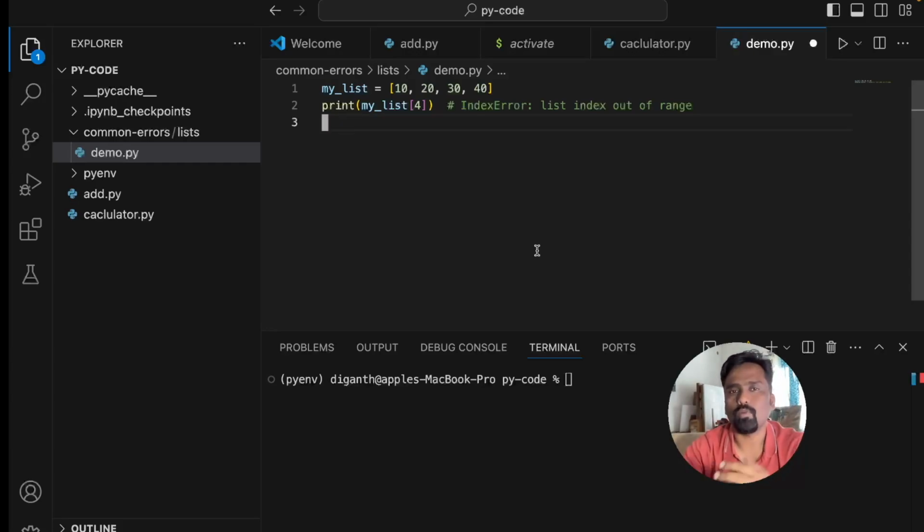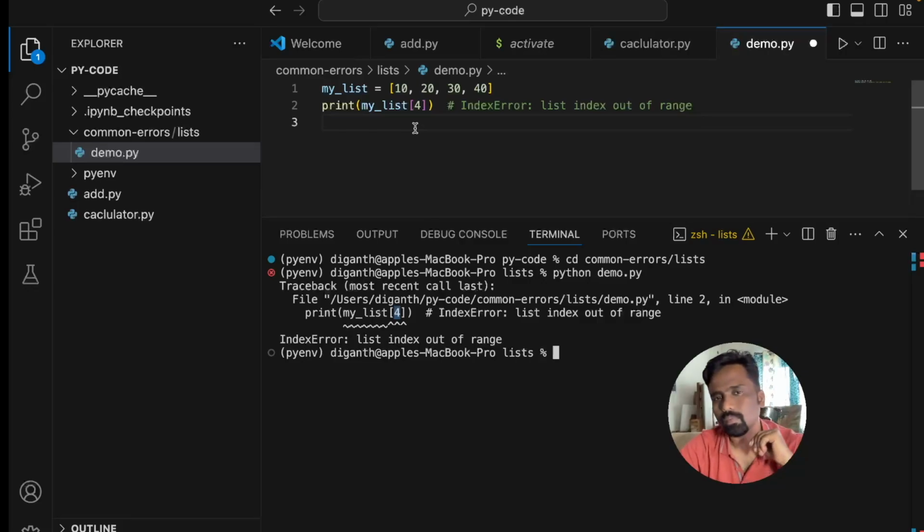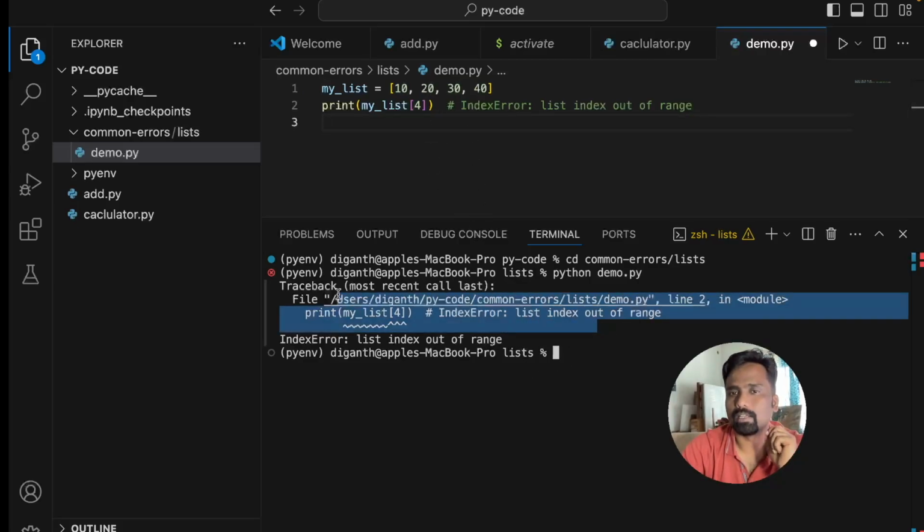So one of the obvious ones is index error. You can see that we are trying to access the fourth element, but it results in this error, especially for beginners. In our day-to-day lives, since we are used to beginning the counting from 1, we may start counting 1, 2, 3, and 4, and we try to access this element which has the value 40, and we get this particular error called list index out of range.